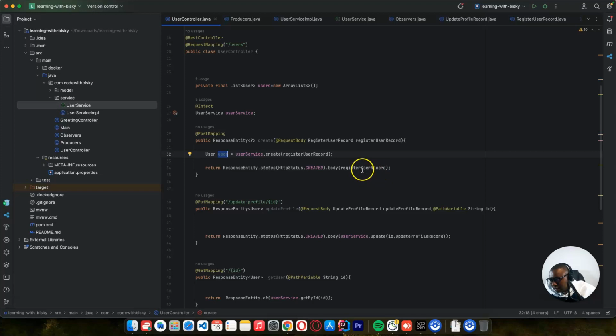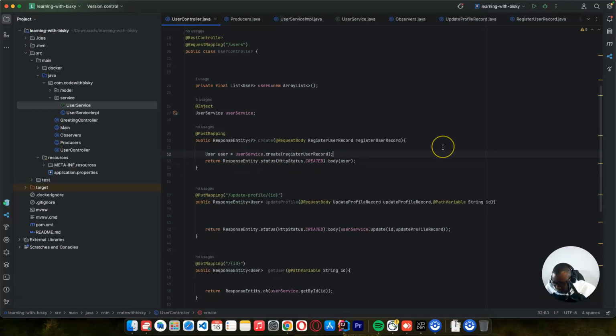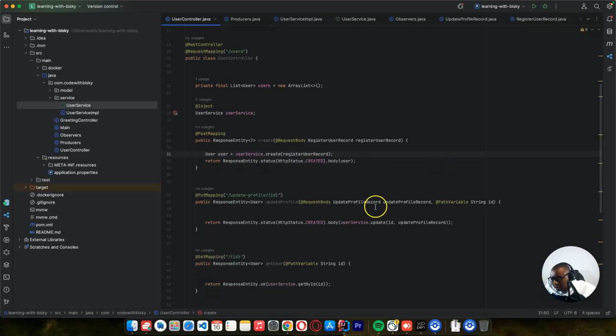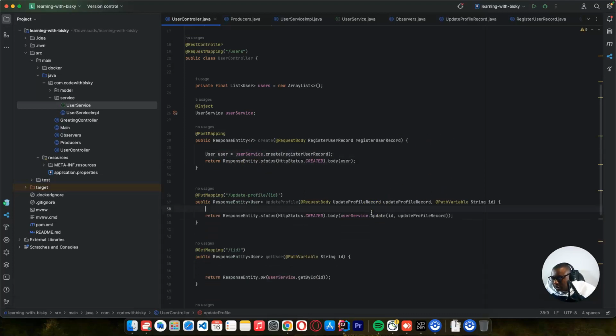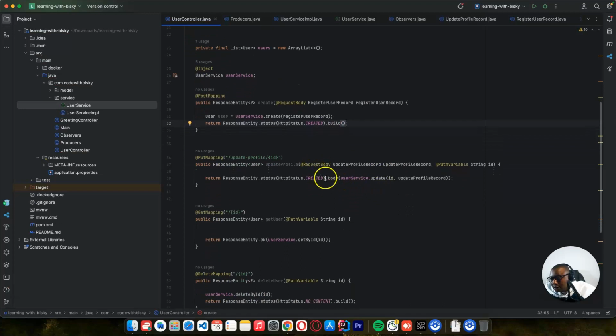Or I can return this, or maybe you may need the ID that we created. So you can just return just created if a new user has been created like this. Build, so that we don't return every record.